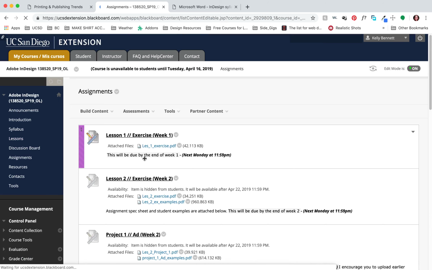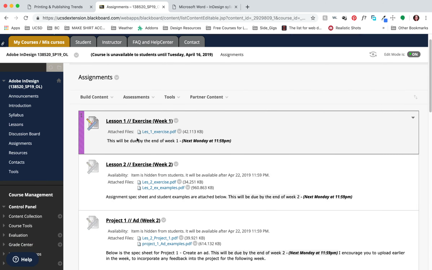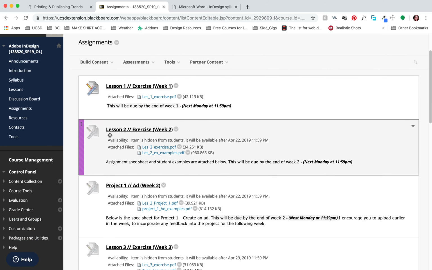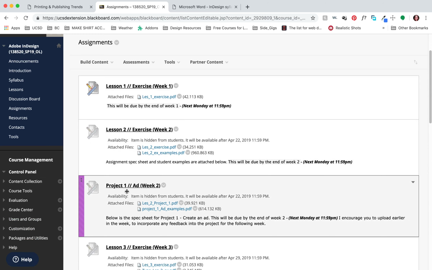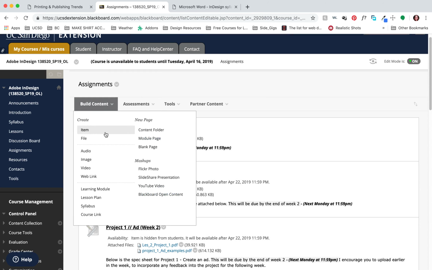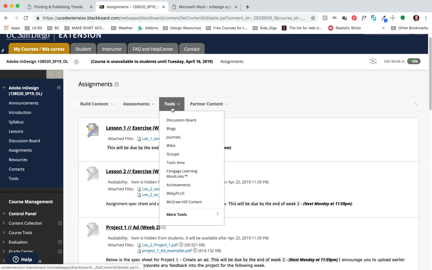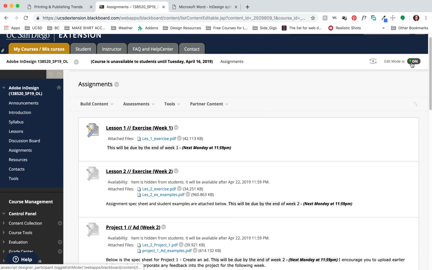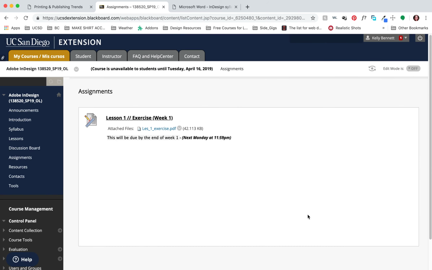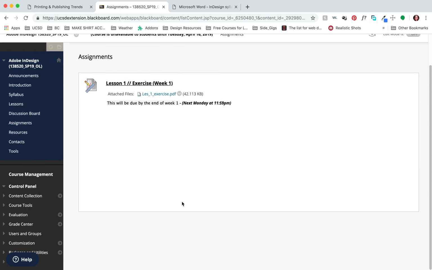And then assignments. So here you can see we start off, and I'm going easy to begin with because we're just getting our feet wet with lesson 1, and then you can see the bi-weekly. We have a lesson 2 exercise and then also an ad for week 2, which I will be going over next week. So this is where you can expect to see things. So under your assignments, this is a question that I get often. I'm just going to turn off my edit mode so I'm in student mode, and then this shows you exactly what it'll look like for you guys.